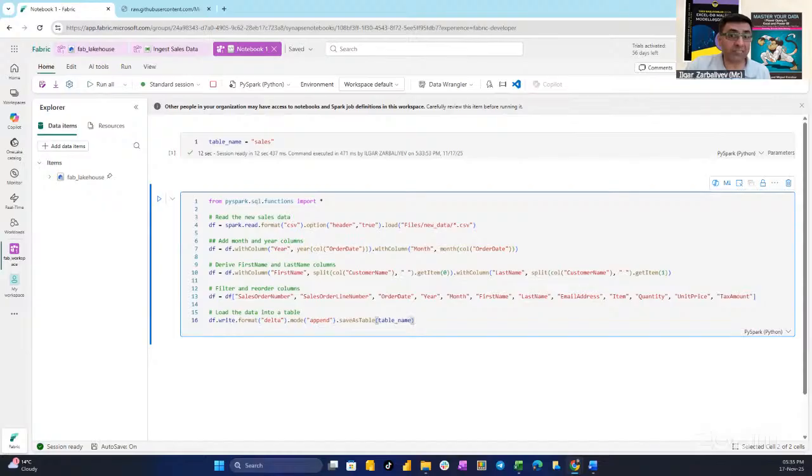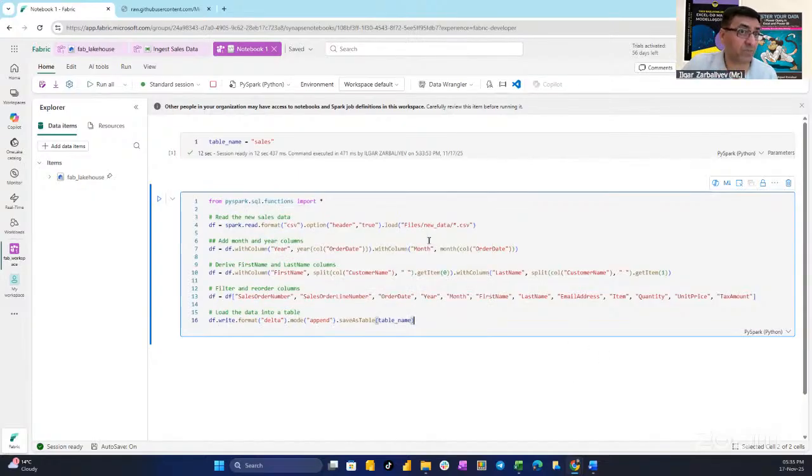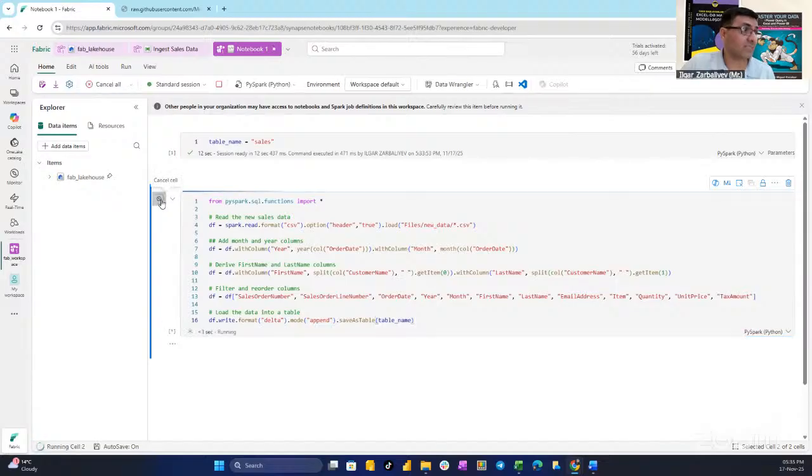So this is the aim of this code. So here it starts with reading the new sales data, and it's going to add month and year columns. It's going to derive first name and last name columns, filter and reorder columns, and at the end of the day, it's going to load the data into a table. So I can run this code. It's going to run.